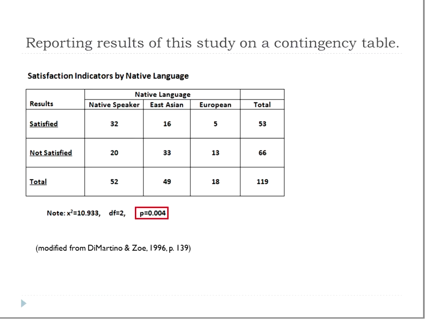And these were their raw numbers. And this is actually their chi-squared test. You can see the statistical notations below the table. And there's their p-value, which came out as p equals 0.004, which is way below 0.05. So this is a chi-square test, and they're seeing some kind of relationship there. That whether or not you're a native speaker actually does have something to do with how satisfied those students were with their searching results.